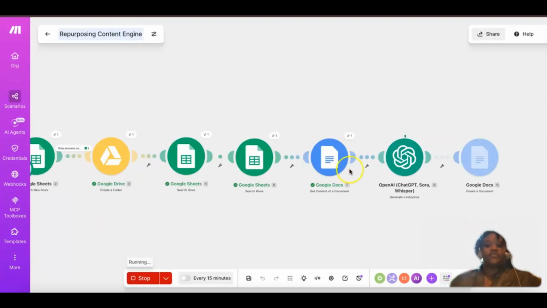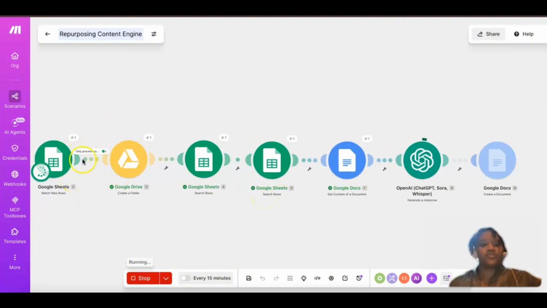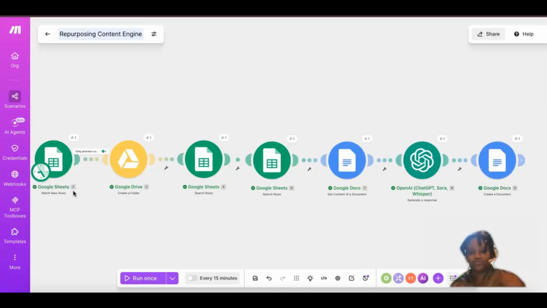Okay, so give this some time to load, and now I see what we're going to need to do in the future just to make sure that this works. Because I'm going to probably have to add a couple more things to the filter. See, that's the whole point of doing these, so that we're able to troubleshoot. So one thing that you're going to realize about AI automation, you're going to have to get comfortable with troubleshooting.